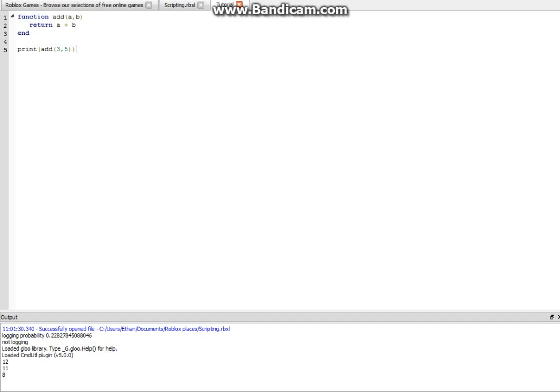And that's how it works. It's a little bit confusing. But here's an example of it being used. Or you know what? So let's pretend we didn't even have this function. We could do this. Let's just print out 3 plus 5. We could do that, and we don't even need that thing.